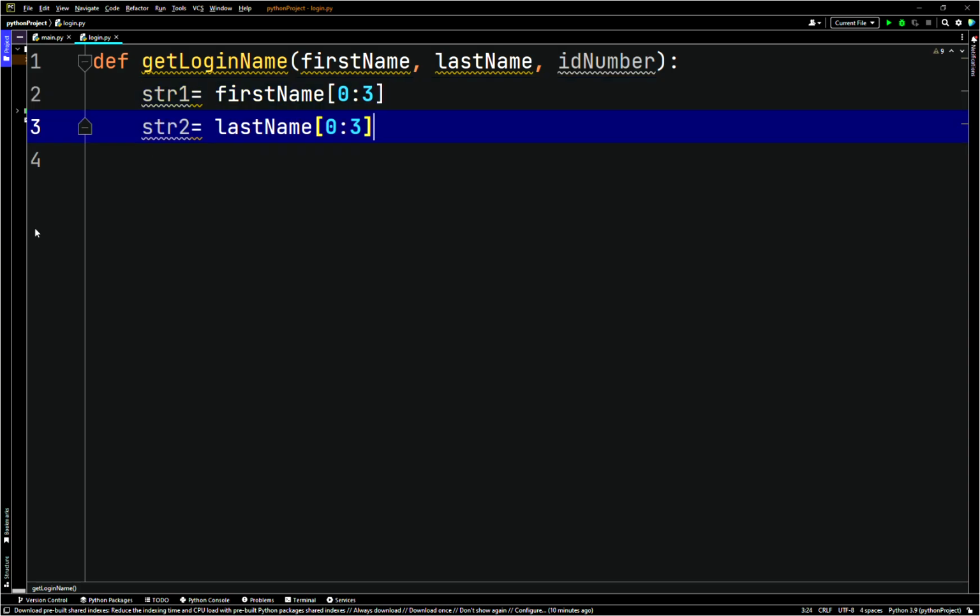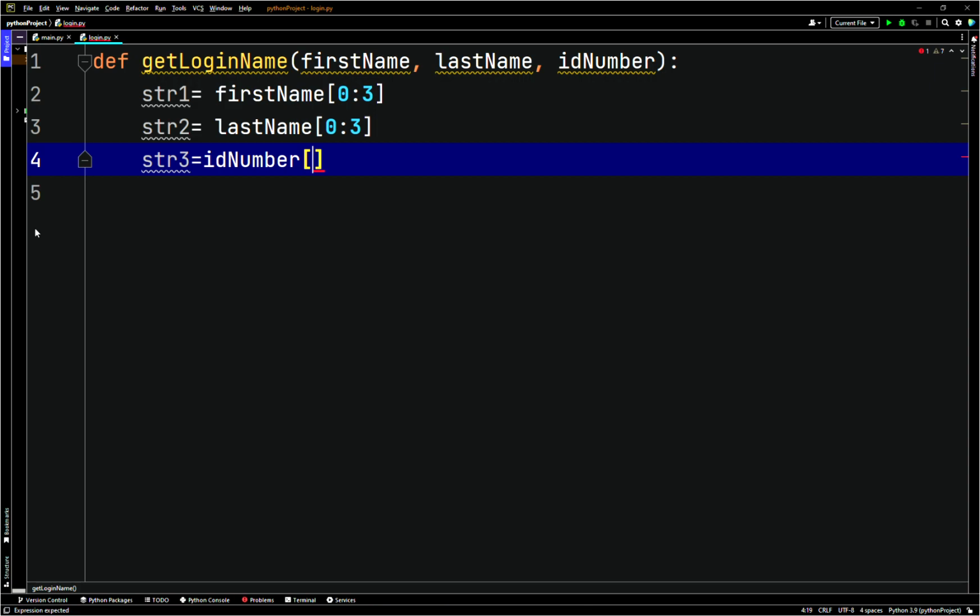So for str3, str3 points to ID number, index of -3 to the end of the string.